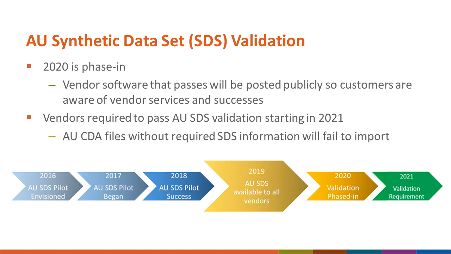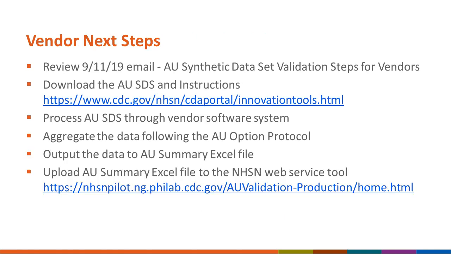Then, beginning in 2021, all AU CDA files that do not contain required SDS information will fail to import into NHSN. An email was sent to all vendors on September 11th titled AU Synthetic Dataset Validation Steps for Vendors. In case you're looking for it, the email came from Ahmed, and it will show as being from his full name, Abdul Rahman Tahir. The email included the steps that you as a vendor should follow once you're ready to send the NHSN team your aggregated AU data in Excel format so that we can confirm you've aggregated the AU data properly following the AU option protocol.